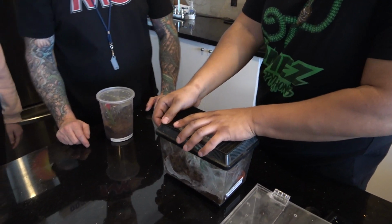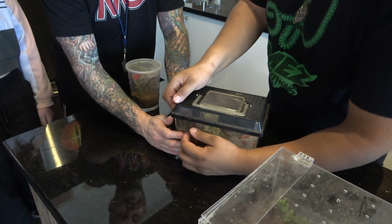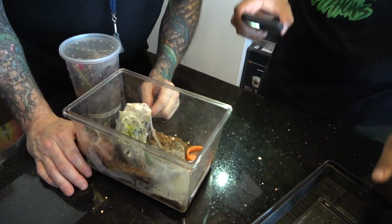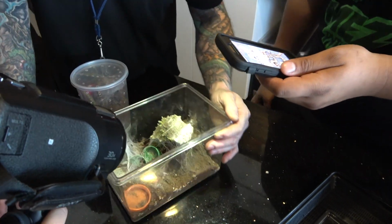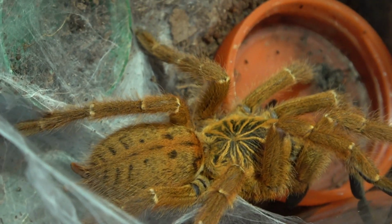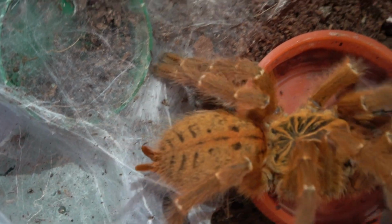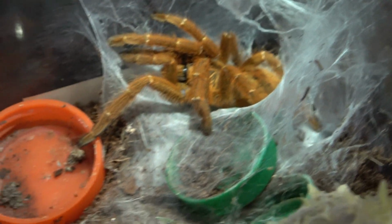Last but not least. Everybody back up. Oh, what's this one? The big, the bad, the bold. Oh, God. Pterinochilus murinus, the OBT, orange baboon tarantula, or most commonly known as the orange bitey thing. These guys are heavy webbers. Being called the orange bitey thing. They bite a lot? Yeah. Wow, look at that thing. These guys are a vibrant tangerine orange. I'll rotate it. There you guys go. Wow, beautiful. Are you gonna get this one? Yeah. Jeez, look at that thing.